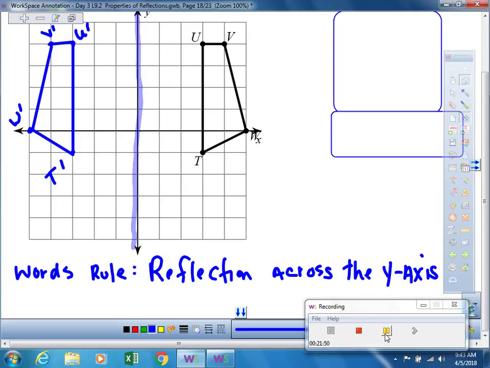So Ethan's question was, what if I had a figure like this and I'm going across the x-axis? What does that look like? You'll find out tomorrow. Okay? So tomorrow we'll be taking a shape like this and actually going across the x. But some of you can probably guess what it's going to look like. But that's why I have you highlight. Because when you go over the x-axis on a shape like this, it gets a little bit confusing. So that's why I have you highlight.